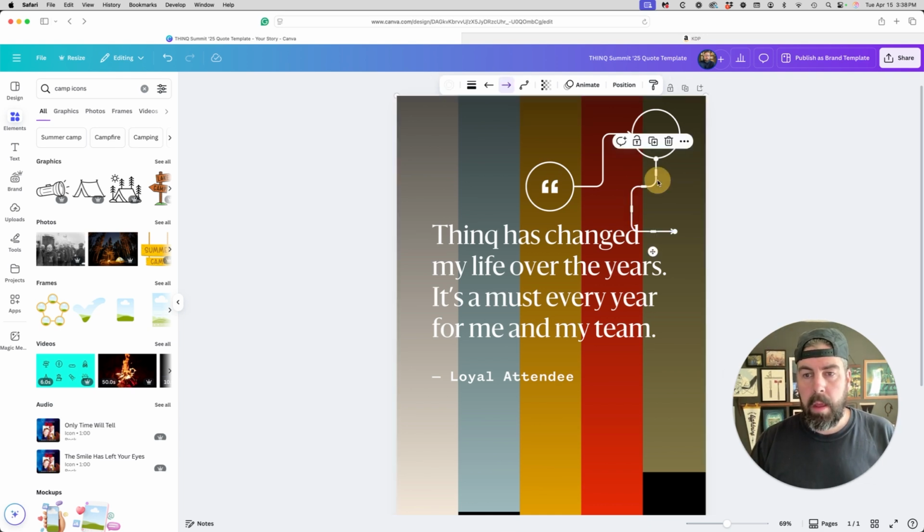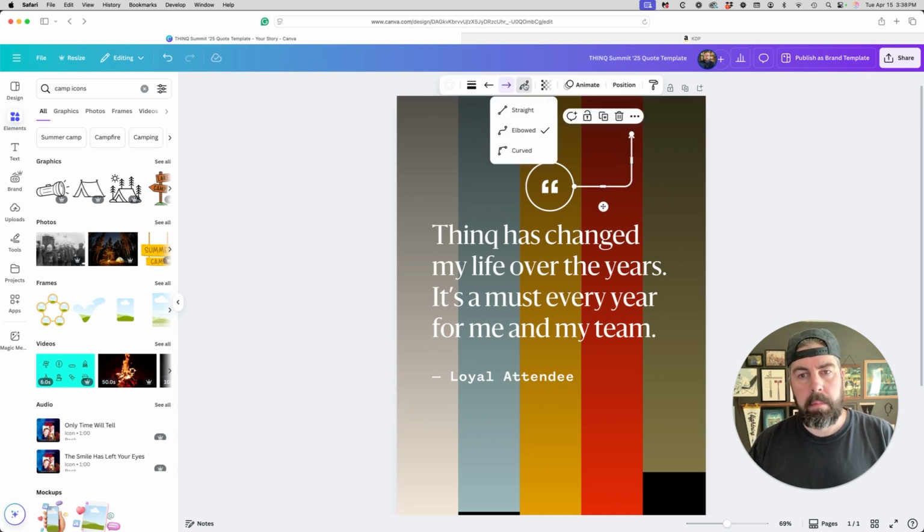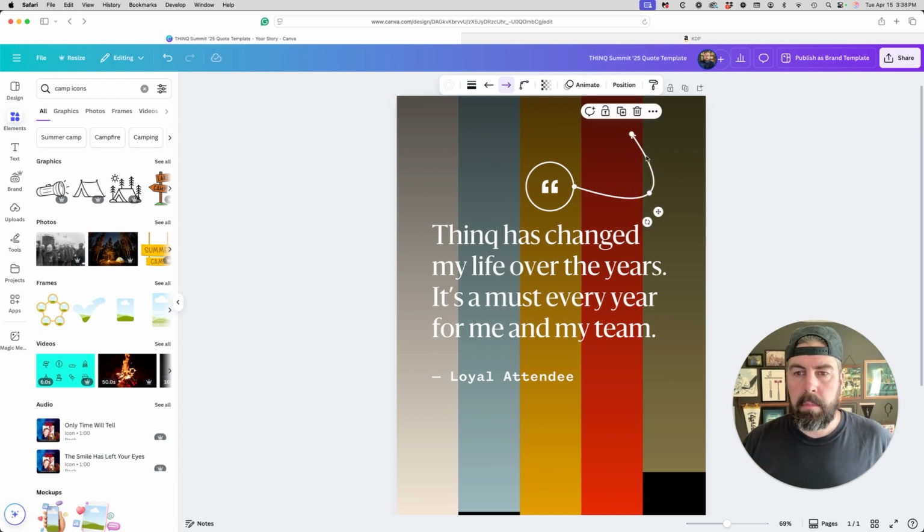Okay. For now, I don't want to, but I do want to show you a couple of other things here. And this will kind of mess around, right? We get those different options. And with that, we can grab this guy and we can create nice curves. And you could actually kind of make a drawing with this. This is closer to the pen tool that we see in some of the other graphic editing programs. So that's pretty handy.